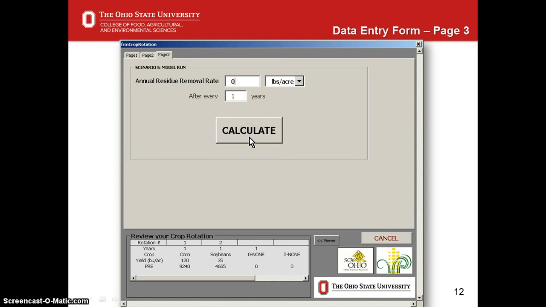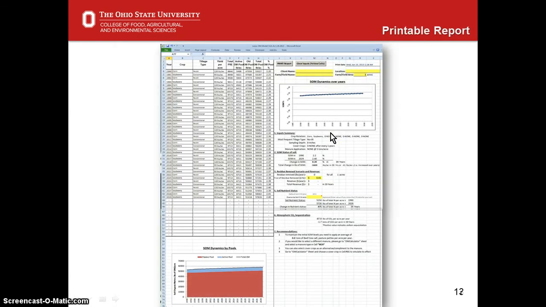As soon as you click the calculate button, the form takes all the information, populates the worksheet in the background, and then gives you the output in the printable report. And this is how the printable report looks.